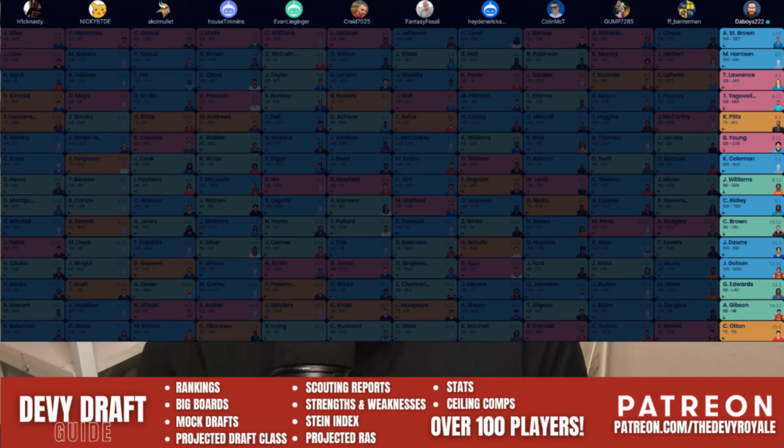And so Amon-Ra and Marvin Harrison, I really started young with the wide receivers. And then I went Trevor Lawrence and Tua, 2 guys I think could bounce back, Kyle Pitts and Bryce. So essentially, I took those 3 quarterbacks that I think could bounce back, Young and Lawrence. Tua probably gives me my solid QB1.